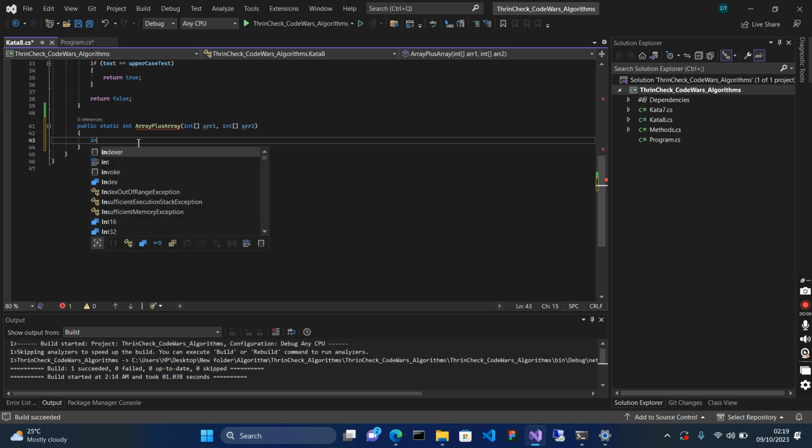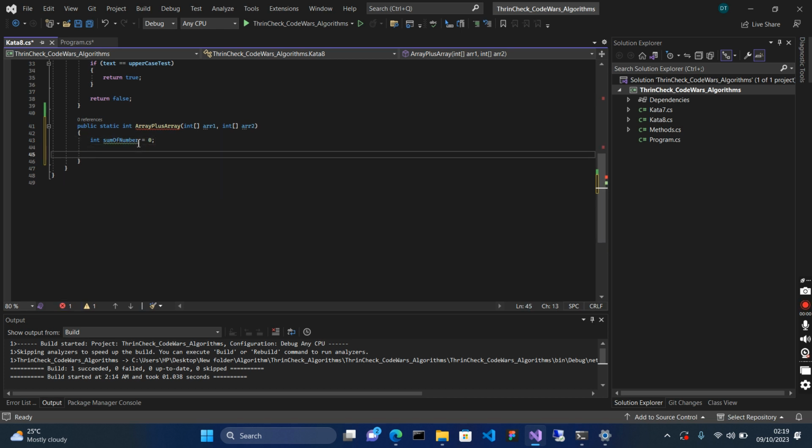So I'll have to create an int sum of numbers, which I will set to 0 here.